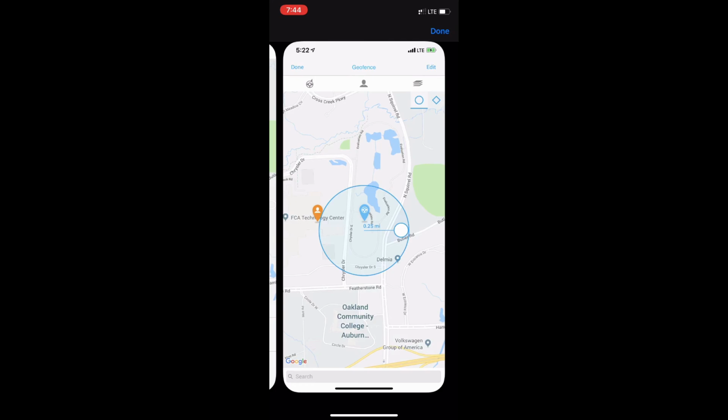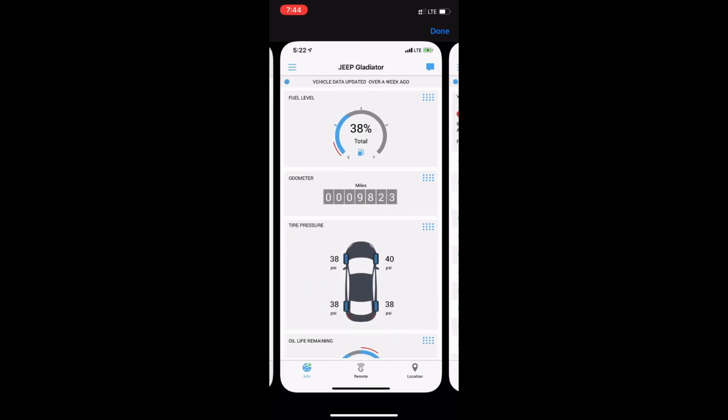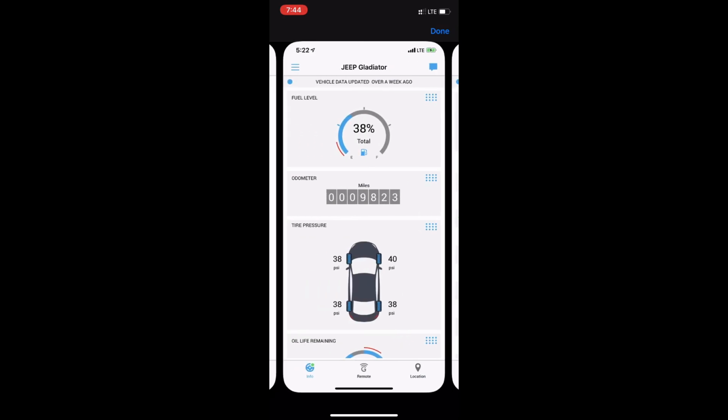But really, to wrap up this video, this whole update essentially is all about bringing parity between the Uconnect app functionality as far as the 8.4-inch system that's running basically on a Garmin backend versus the 12-inch system, which is running on all this Sirius XM stuff, or Sirius, I should say, backend. And it was a big missing part of the experience of owning the truck, because I already had my Dodge Durango, my wife's Durango, in my Uconnect. So when I added the Power Wagon, I was expecting the same exact feature set, and it wasn't. All you would get is literally that one screen and the GPS location.